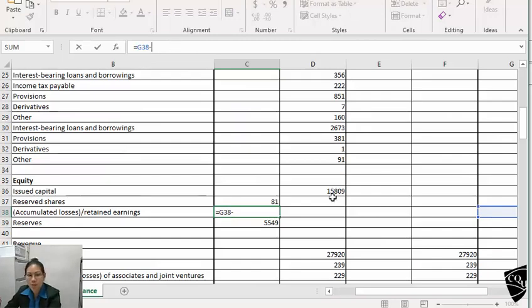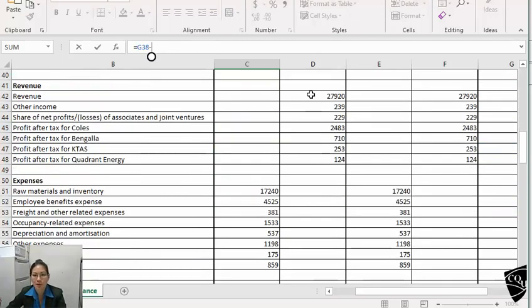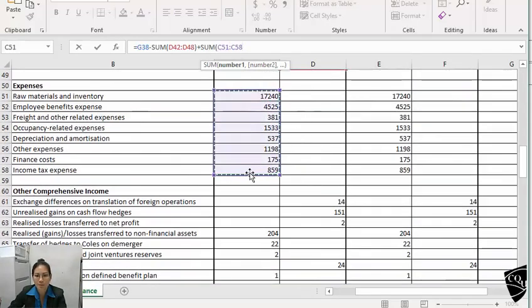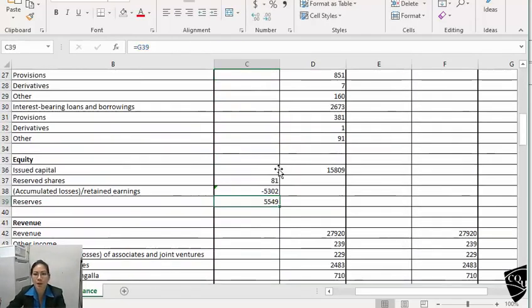So I have to take away the revenue, so let's take the sum of all of these items and add back the sum of all of my expenses. That's what adds to that 5510. Now when I do that, I can see that I've actually got a negative here. Just leave it at that for now. We don't want negative, so I'll show you how to get rid of that later.